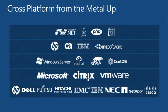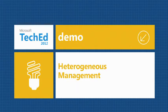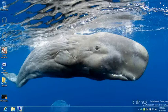But we've seen it. We've seen people who haven't standardized over the years, and maybe they've acquired companies, maybe they've just made acquisitions in pockets. I'll buy Dell servers this year and HP next year and NetApp storage the year after, and whatever it may be. And management, well, we've got some HP stuff, but we're moving to CA or whatever. And it just happens, and it just snowballs. And eventually it gets to the stage where you've got so many tools, and they're each performing a key part, that days are wasted managing the infrastructure and keeping the lights on. We want to help you move past that by helping you to integrate all of it into one view. And when it comes to cross-platform, I've got a little demo about how we start to enable that.